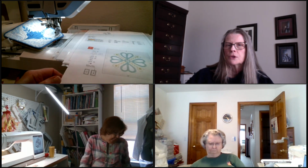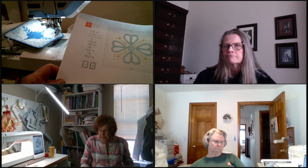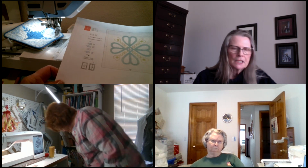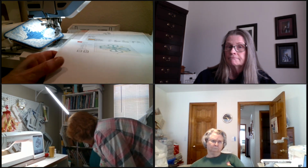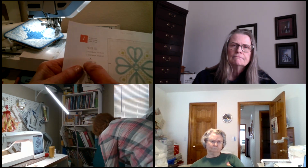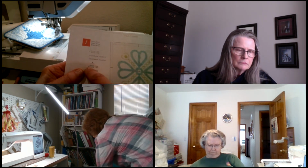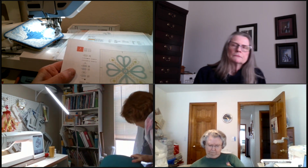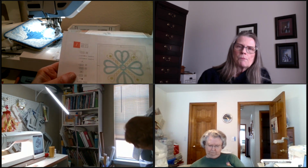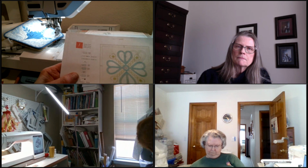Because you won't be able to get the whole thing. And how are you securing it? The first step after you put the stabilizer under will secure it. Okay. As well as it may stitch another part of the design.